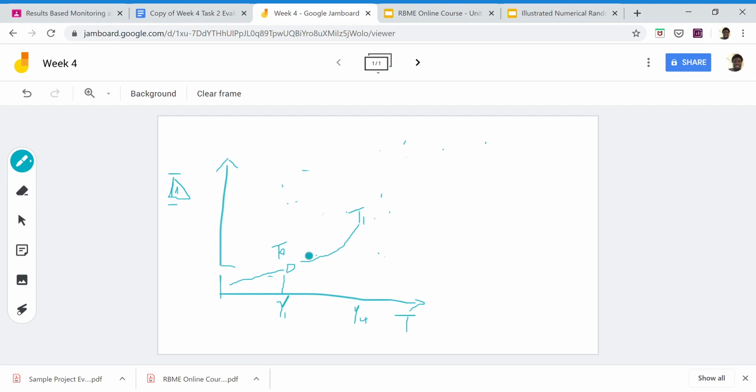So what do you think? Is this an impact of your project? This question is one of the questions in your exam. So think about this very well, whether it is impact or not. I mean, there's no yes or no answer.